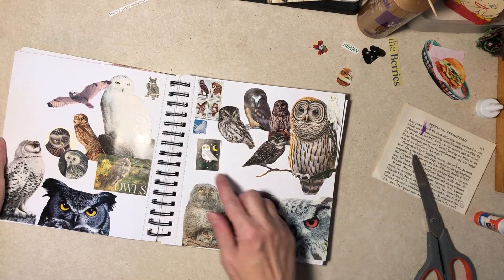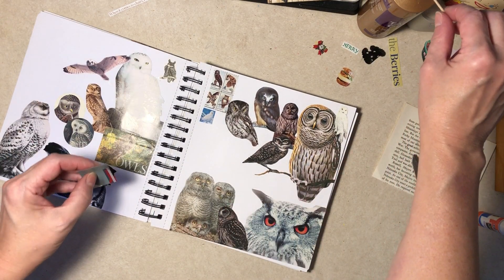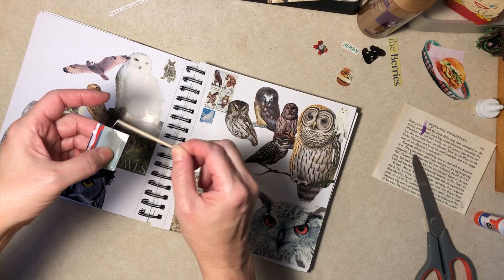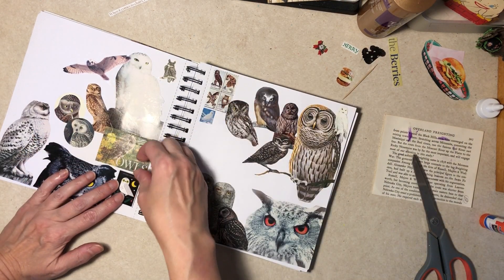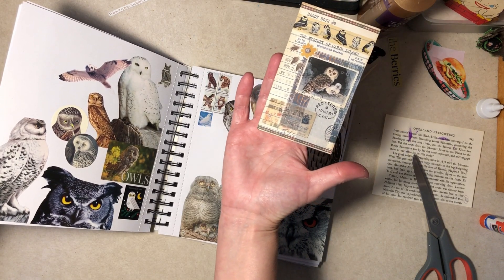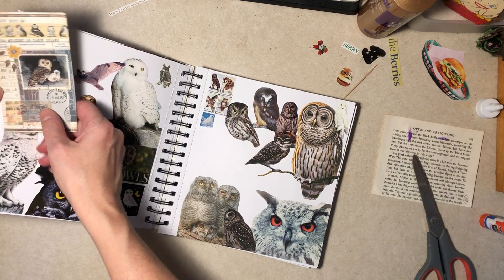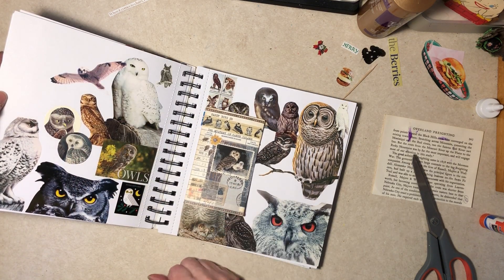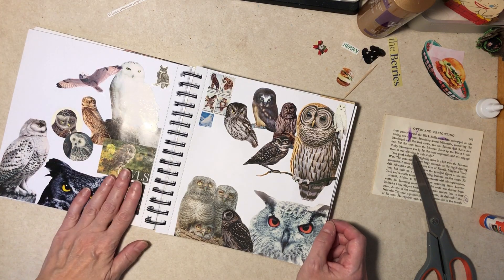Here's the owl stuff — that fits; that's probably better — down there. And then I have an owl altered library due date card I made a while ago. I just happened to come across it. I knew it wouldn't fit. If it could be a tip-in, do we want that? It's kind of nice, if I do say so myself. If it was a tip-in, we could put more owls on the back. I don't really like that. It was a good thought, but I don't think I'm going to do it — it just is not going to fit.